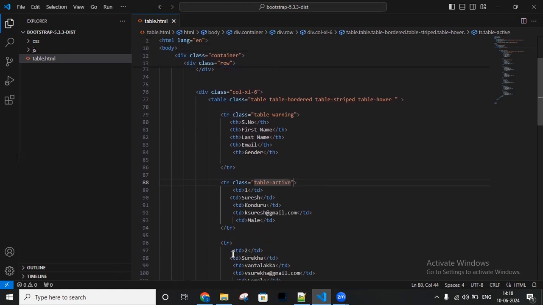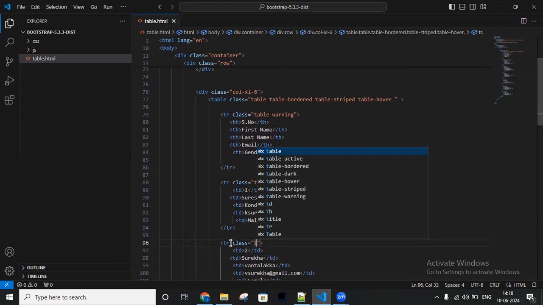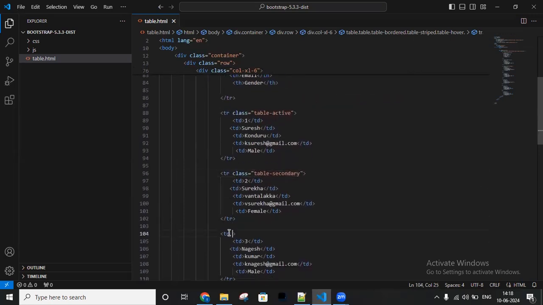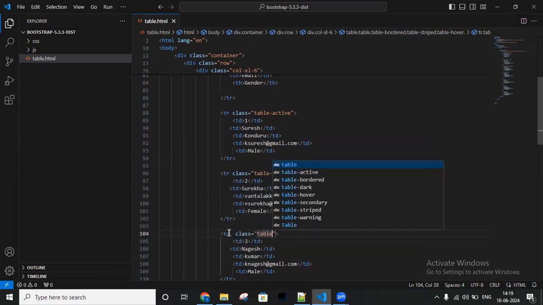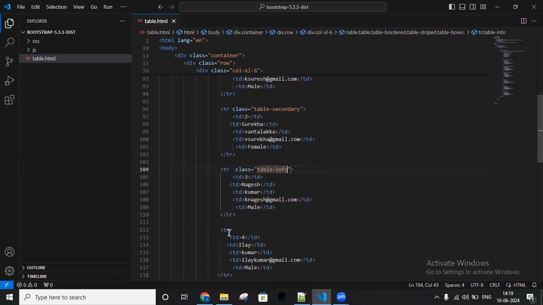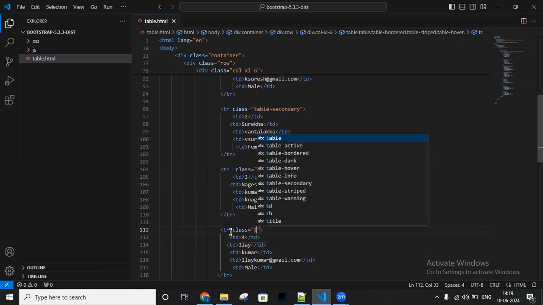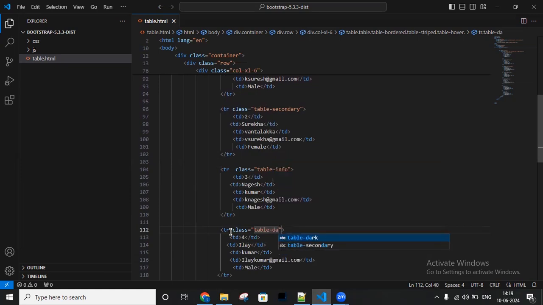This means this first row will be in the active position. Class equal to table secondary, and here class equal to table info, and here also class equal to table danger.